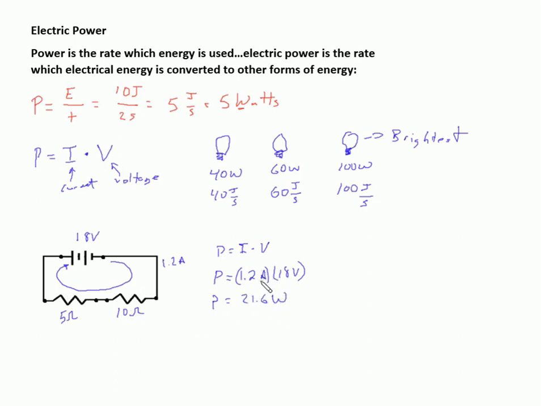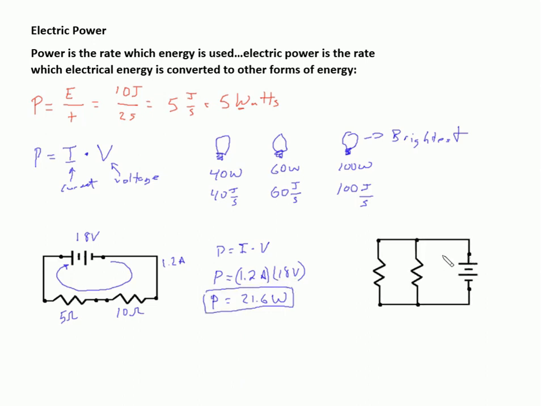So how did I get watts, you may ask? So let's look at our units here, our current units of amperes and our units for voltage. So an ampere is simply the amount of charge that flows, or coulombs, per second. Right? So that's our current flow, coulombs per second. And our volts, when we talked about electric potential, is an amount of energy, joule, per charge, coulombs. So we multiply those two together, you get a coulomb per second times a joule per coulomb. And those coulombs cancel out, leaving you with a joule per second, which is a watt.